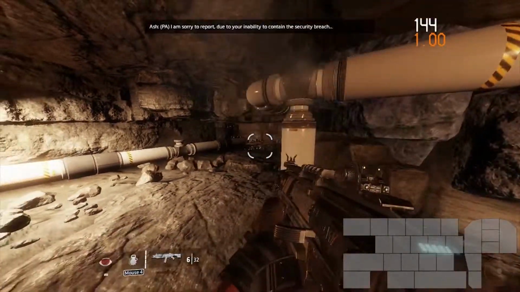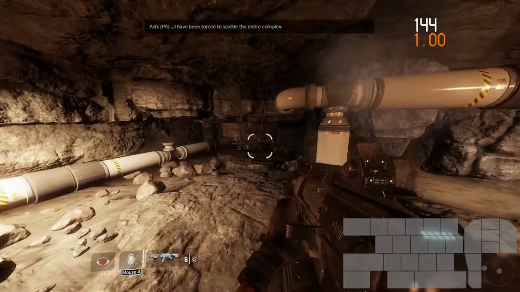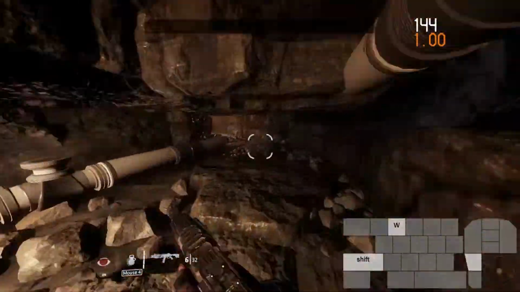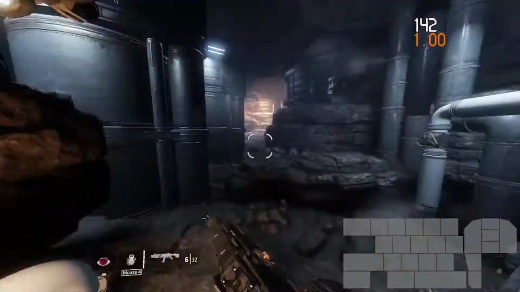So generally, if you take a really tight angle, you only have to tap A once or twice. But you generally have to hold W and A as you're spamming jump through. So it'll be like right there, I pressed it twice. So that's all that section really is.